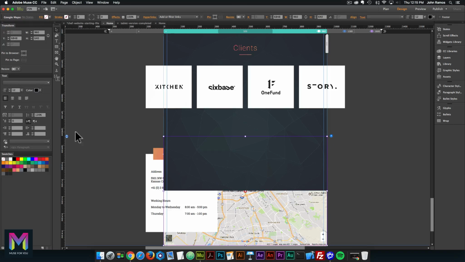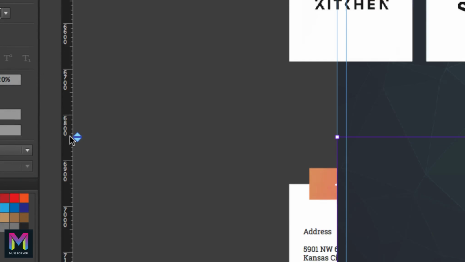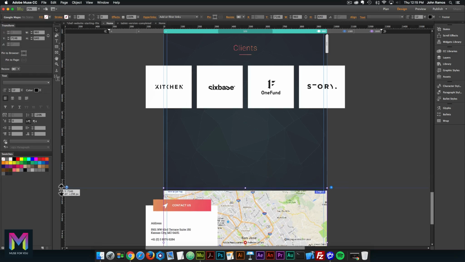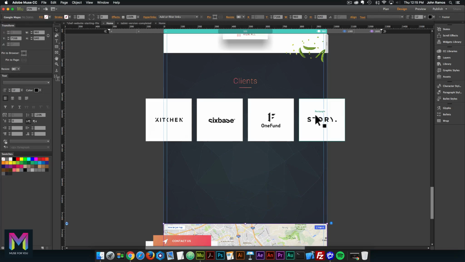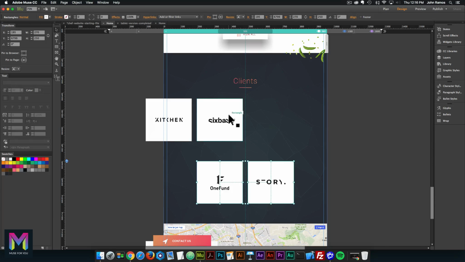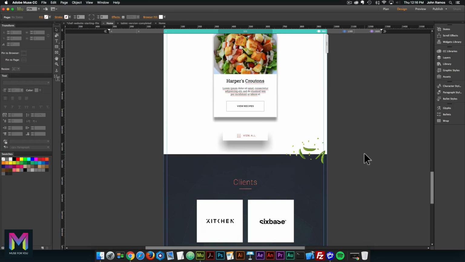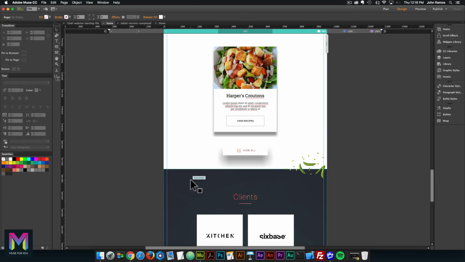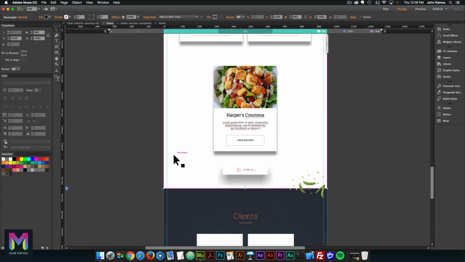I'll select the Google map, and I'll use the vertical move handle to bring all those elements down, just like that. And then we'll rearrange these elements here. So I'll just grab those two logos, and then I'll place those logos in the center there. Perfect. And then we have the Contact Us section. I'll just bring this in a little bit more to the right, and just like that. So as you can see, it's kind of like piecing a puzzle together. We're using the vertical move handle a lot to create more space within the page, and we're just moving elements around once there's more height to the website.